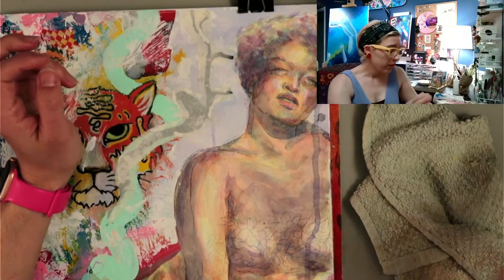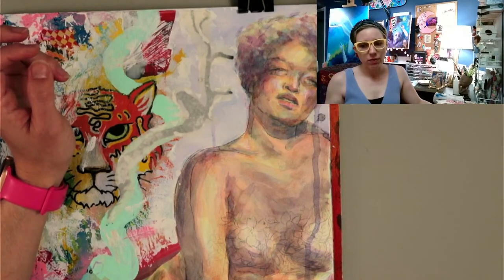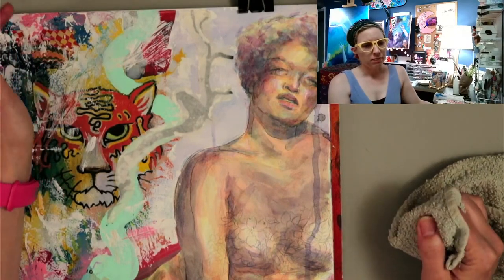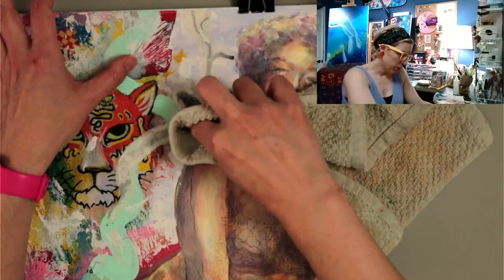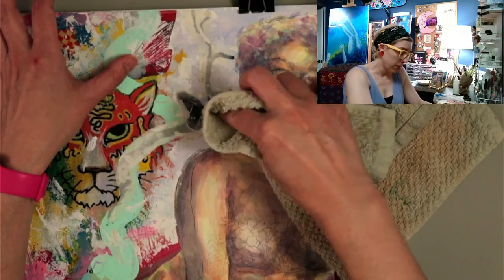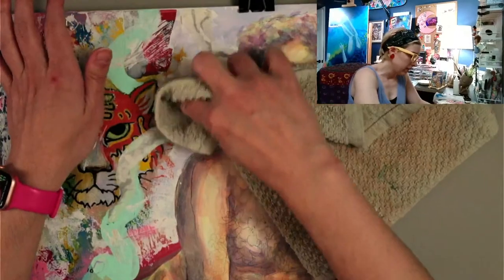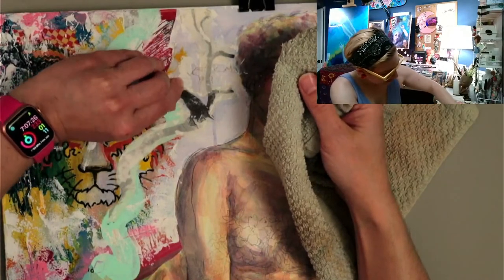What did I use for the beautiful portrait on the right? Okay, this I used a source from Unsplash. They have really nice royalty-free, public domain photos. So photographers will load images that they do, maybe something from a photo shoot that they didn't end up using. And it serves multiple purposes. It provides creators with some imagery to use that you don't have to worry about the rights on. And it also lets them get their name out there. I would love to eventually be able to hire my own models and take my own reference photos.